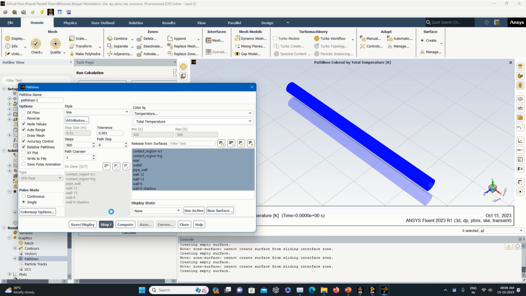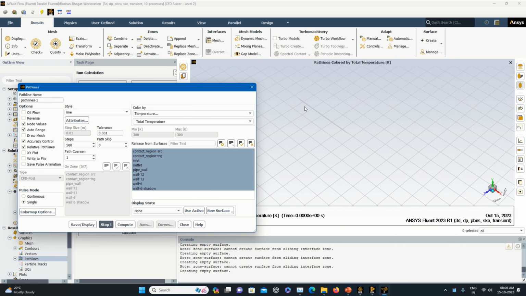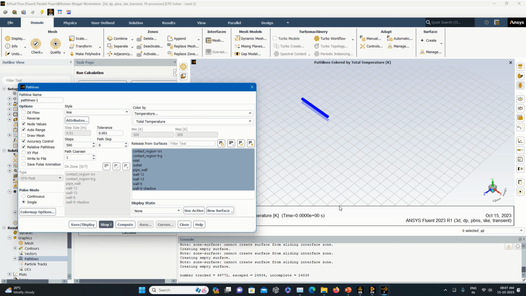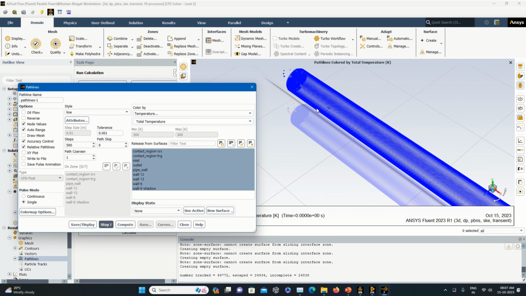So let's have a visualization for it. So you can see the track of the particle here which is proceeding forward.